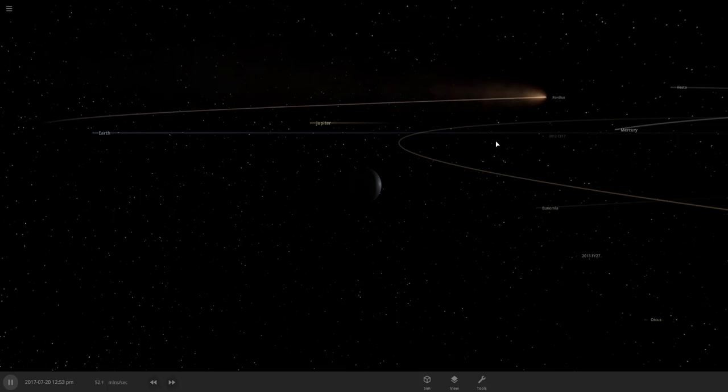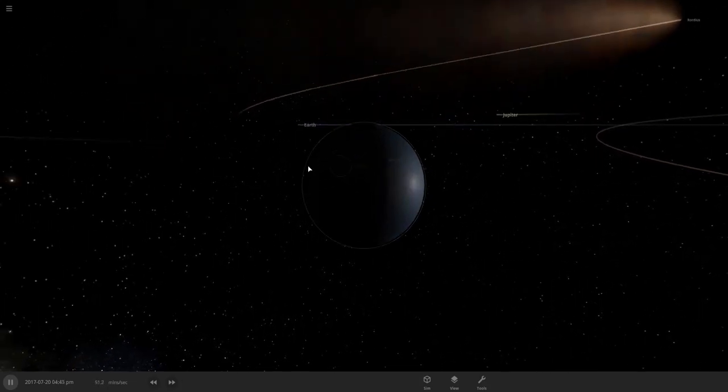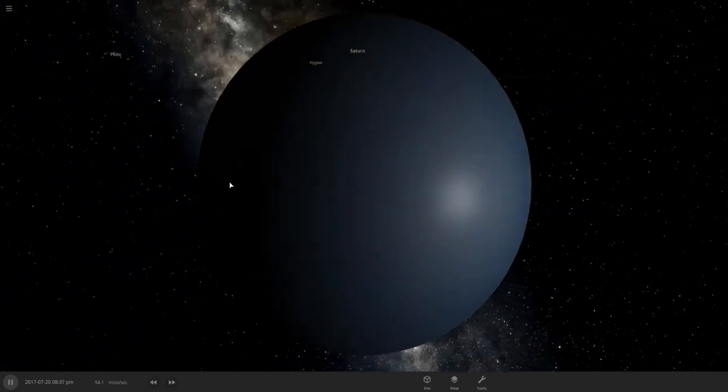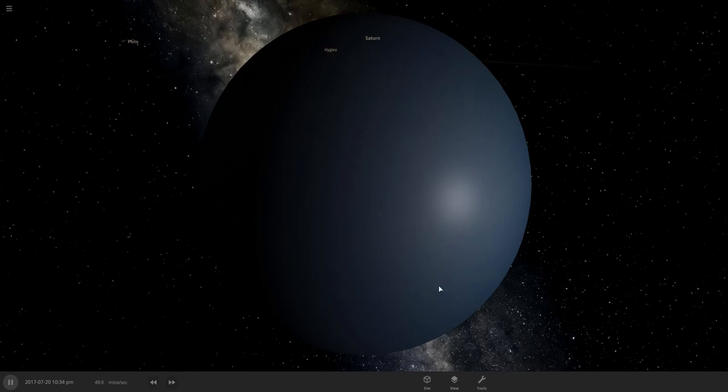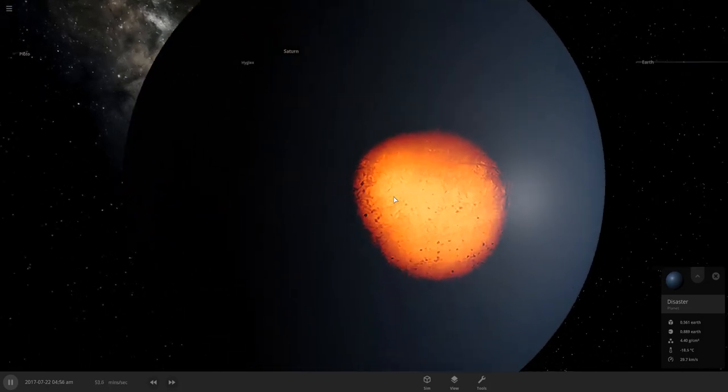All right, here comes the asteroid heading towards the planet Disaster. And it is going to be a disaster. And there we go. Nothing happened. Okay, we need to try something a little bigger to get some more land masses here. Hopefully we don't destroy all life on this planet and cause the water to completely evaporate. And there we go. It has collided with our planet.